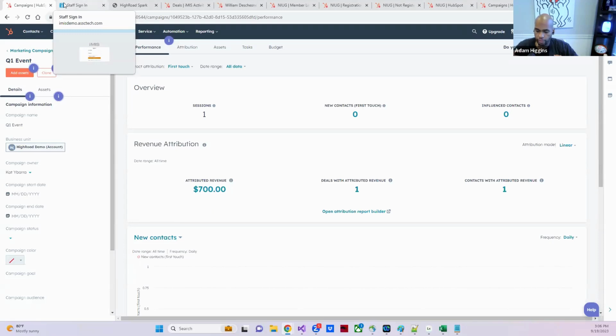And think of us as integrators, but not just integrators. We are data activators as well. I'm a firm believer you can't really integrate to what you don't know. And so we know HubSpot really well, and we understand all the nuances with the platform. So if you were to get HubSpot and need iMIS connected to HubSpot, not only can we integrate to HubSpot, but we can help you maximize the data inside of it.